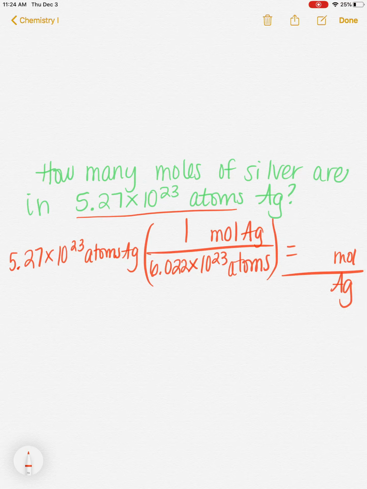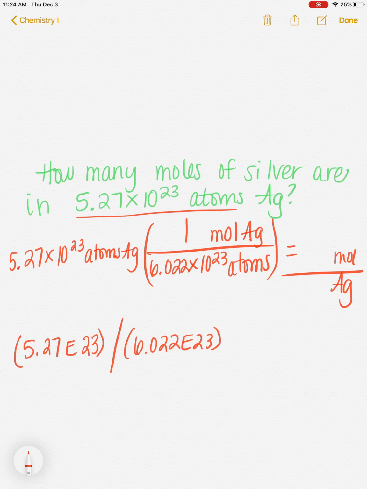Remember, you always put a 1 with the moles, and Avogadro's number says that 1 mole contains 6.022 times 10 to the 23rd atoms. Now, when you go to plug this into your calculator, make sure that you use parentheses. So you got to put parentheses around this scientific number. You put 5.27, and then remember the shortcut we learned earlier in the semester to use the EE button, or times 10 to the 23rd. Then we need to divide by the parentheses 6.022 times 10 to the 23rd. If you don't use parentheses on your calculator, you're not going to get the correct answer. When you plug that into your calculator, you should get 0.875.